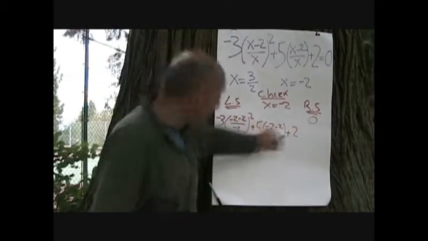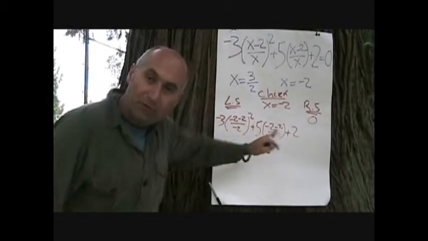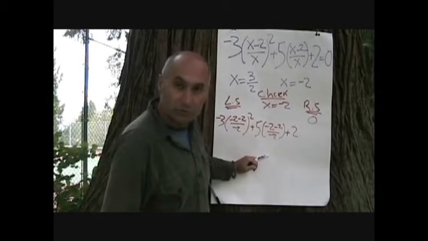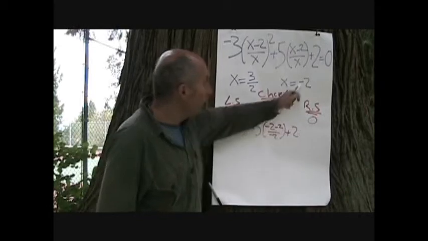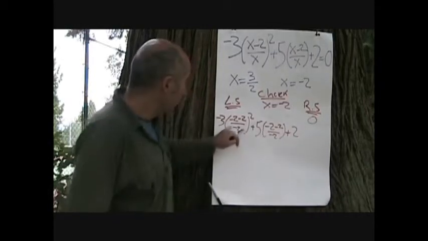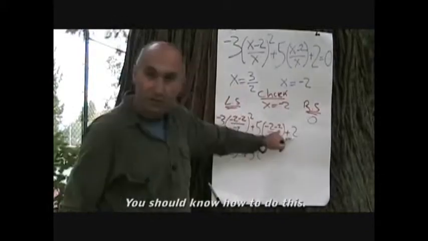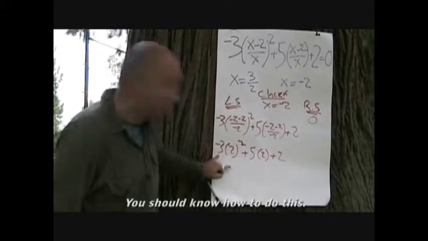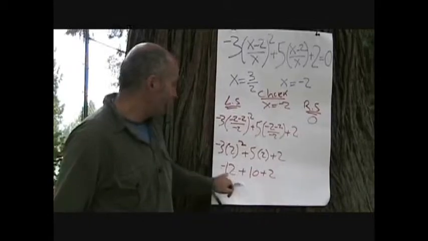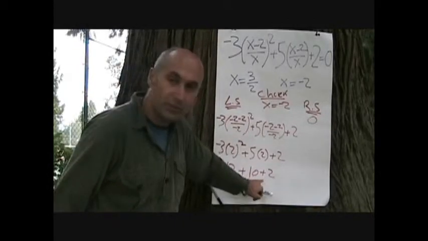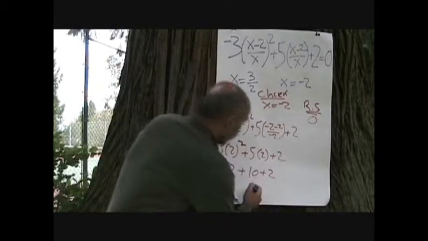So our left-hand side of the equation is negative 3. We're just going to simplify this, crunch it, to see if this side is equal to 0. If it is, then we know that answer is correct. So negative 2 minus... plus 2. So negative 12 plus 10 plus 2, well, that's just 0.